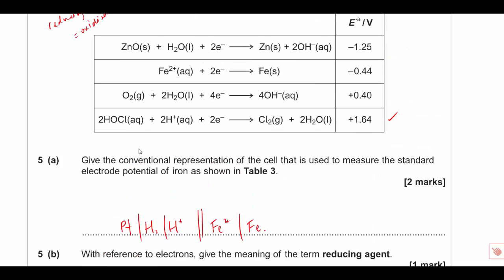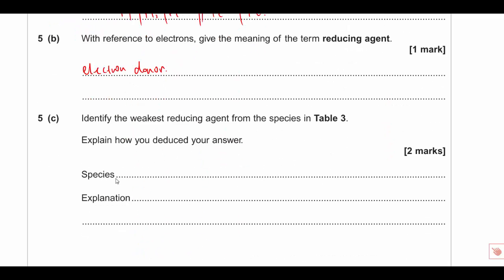Now the key thing here, you may be tempted just to stick down HOCl. Well, that's not correct, because in this reaction, HOCl to Cl2, we've got -2, +1. This is actually +1 going to 0 there. So that's actually reduction. So this is not being oxidized. It's actually the chlorine going that way that is being oxidized. So it's the chlorine that is the weakest, has the highest electrode potential. 2 marks there.